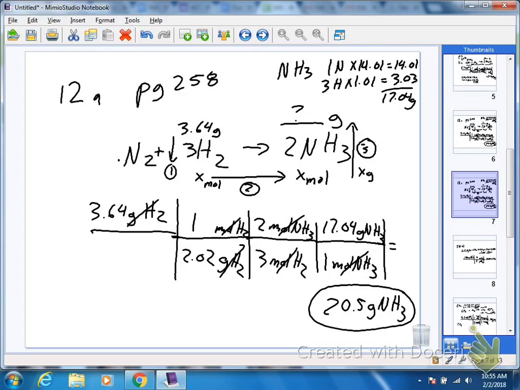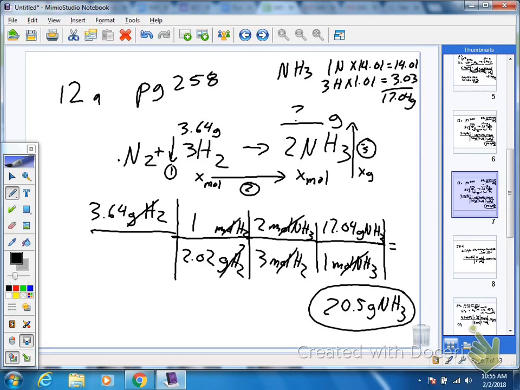Now, here's what some students will do. Where it says 1 to 2, I have a tendency, and maybe you guys did this: some students will write 1 to 1. Did anybody do that? What they're thinking is hydrogen, and so they think just one hydrogen for some reason. Instead of 2 hydrogens, they'll have one. So that's a common mistake. Not real common, but usually some students will make it.